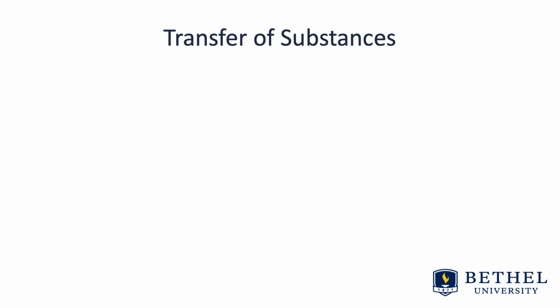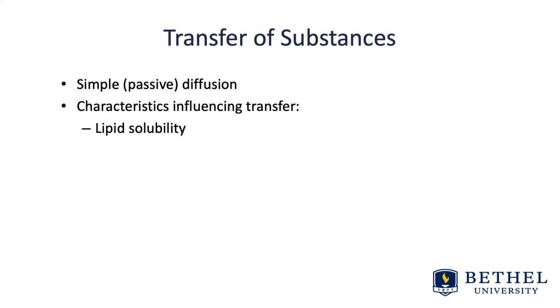So this is all happening, or nearly all happening, through simple or passive diffusion. So this isn't active diffusion, this is happening easily and passively. So the biggest factor then is that it's going from high concentration to low concentration. That's what's most important in influencing transfer. So lipid solubility plays a big factor in that. Cholesterol is a main component in the membranes, and then moms often have higher levels of cholesterol when they're pregnant, which makes it easier for them to pass lipids from their body over to the fetal body.